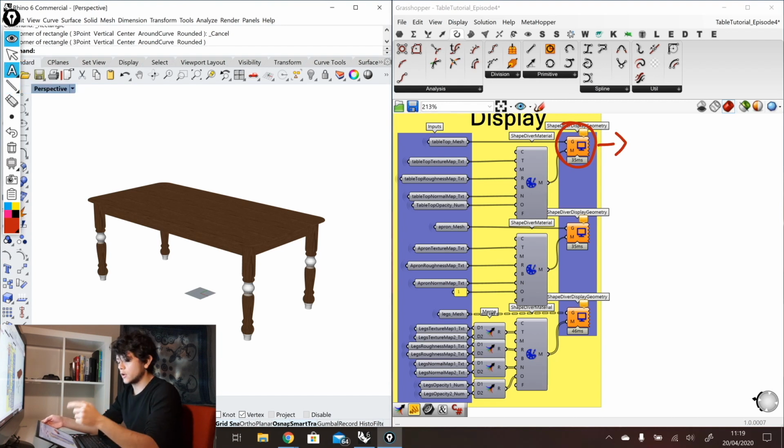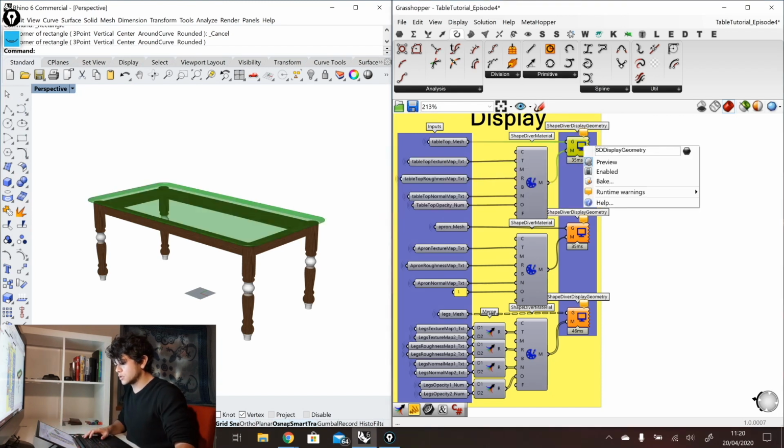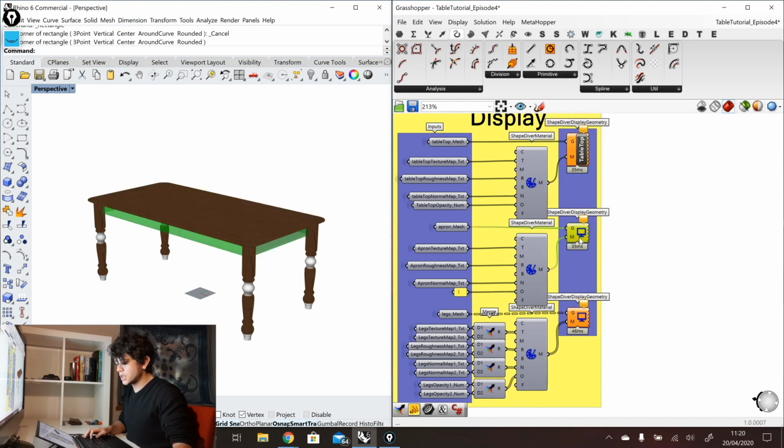Especially because if you are the web developer, you will start in the API by adding a code similar to this, where you go API.scene.get, and then inside here, you give a name. This name is equal to the ShapeDiver display geometry name. So in this case, let's say tabletop. So this tabletop name should be available in your ShapeDiver display component. So here we would go and take this component and go tabletop, and then we will do the same with the other ones. So again, this is just important if you want to use the API later and then you want to be able to recognize the geometry that is inside the scene.